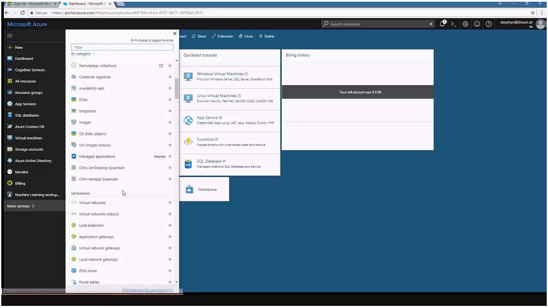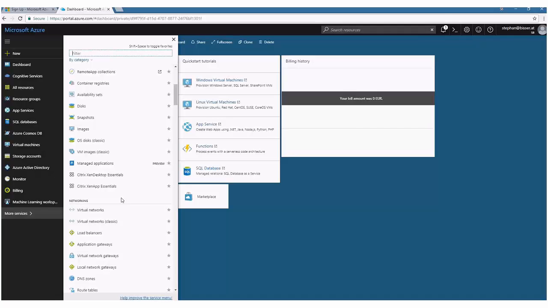As you may know, you can use Azure for doing infrastructure as a service topics. You can use it as a platform as a service environment, or even as a software as a service environment, where you just run your applications and software services on it.